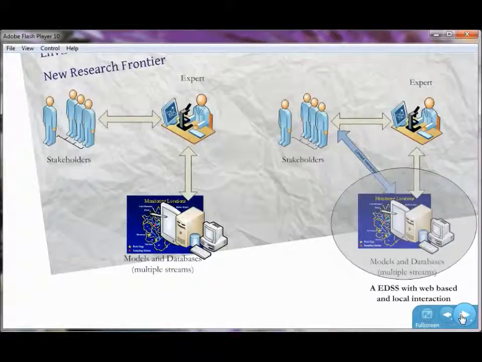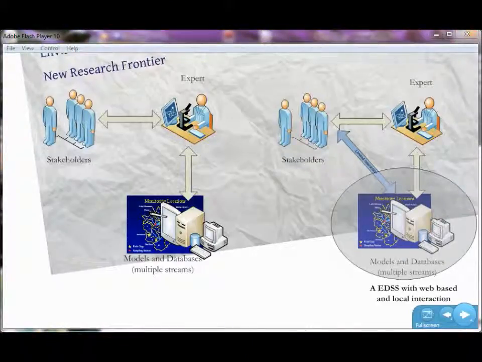That is our major goal. We wanted to move from this schematic on the left, where the stakeholders have to interact with experts, who in turn have access to the data set and the models, which are sometimes vital in making environmental decisions. We wanted to move to this schematic, where stakeholders have a handle on the data set and the models, which, if they choose, they can interact with directly.